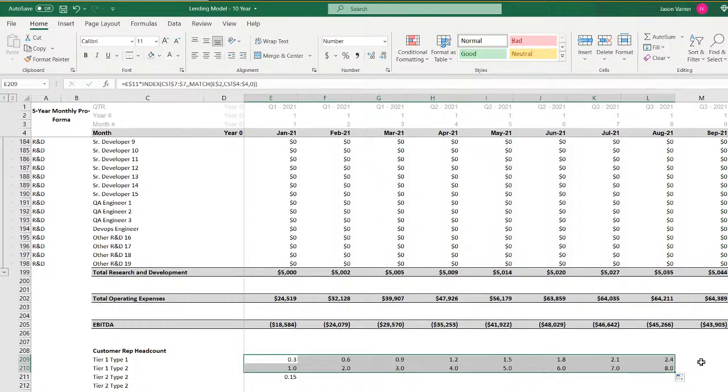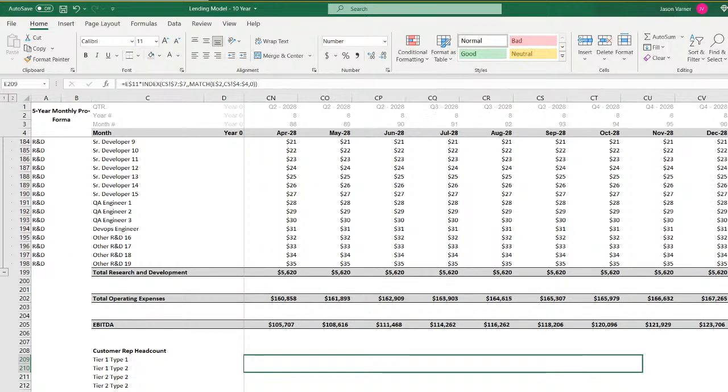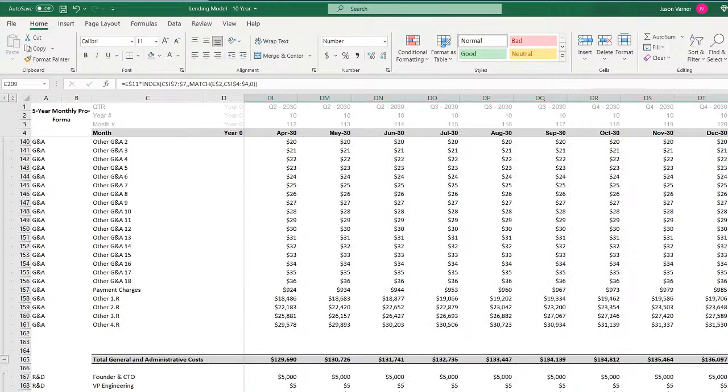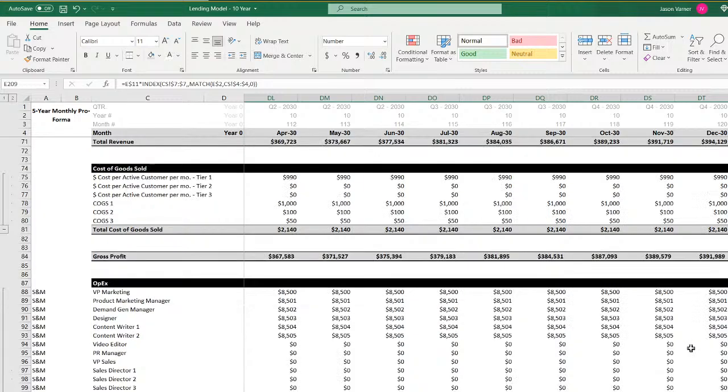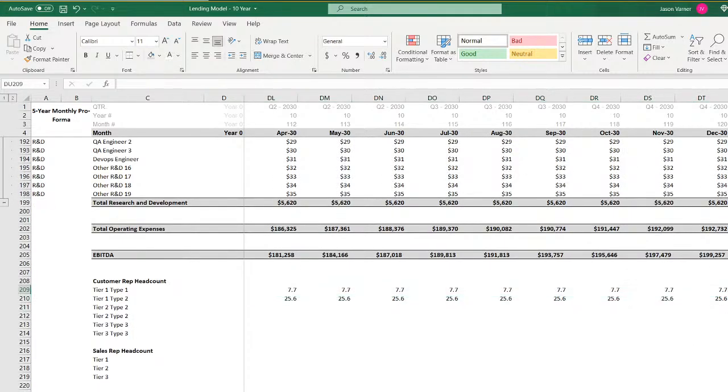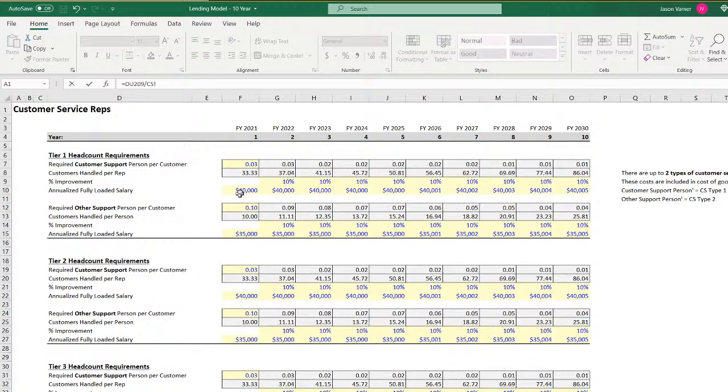It's easier to see when there's more numbers, so let's drag this over, or higher numbers. So here it's saying we've got 660 tier 1 customers, and we're saying each rep can handle 33 customers.